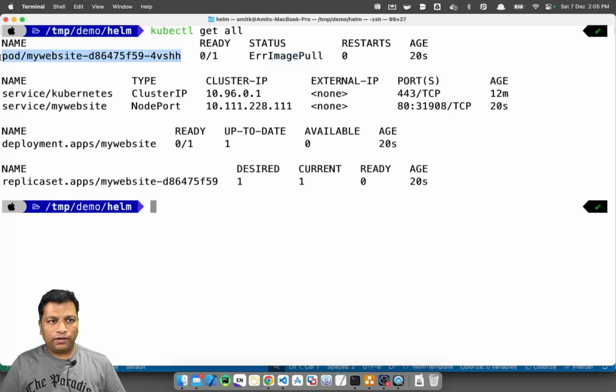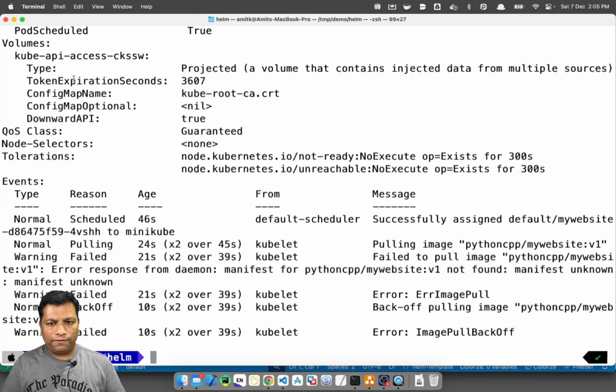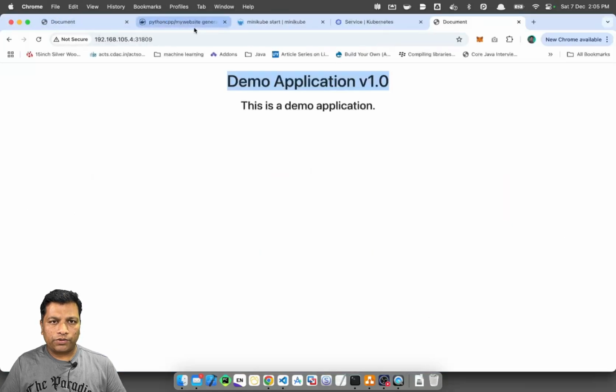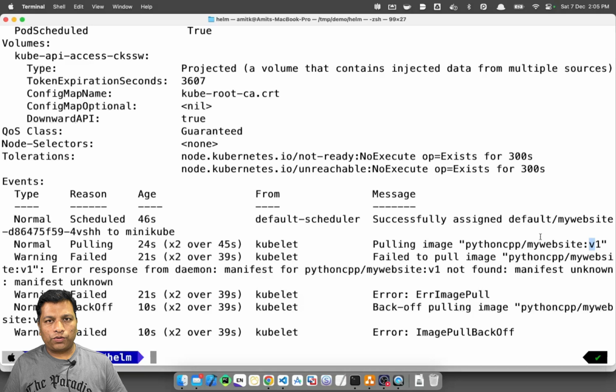If I look at the description of it, say for example kubectl describe pod, if I look at this, it is trying to find out the image python cpp / my website v1, and if I look at the Docker hub account, which is somewhere here, I can see it has got the latest. It doesn't have the v1, and that's the reason why it is not working, which is absolutely fine. I'm not worried about that.